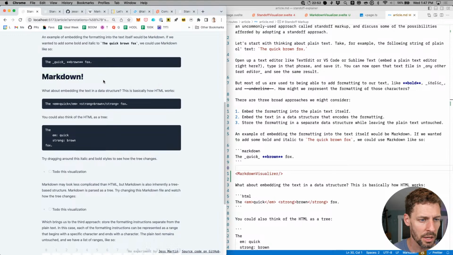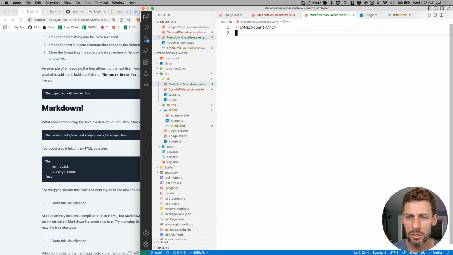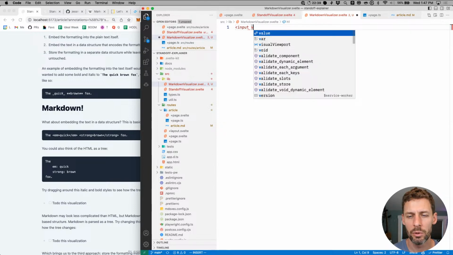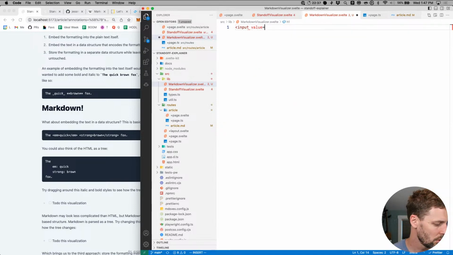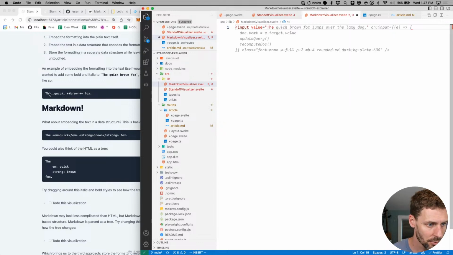Great, there it is, Markdown. So now one thing we could do here is put together like an input block with, let's see, value. Definitely welcome to have ideas from the audience here. Actually, let me grab this one.